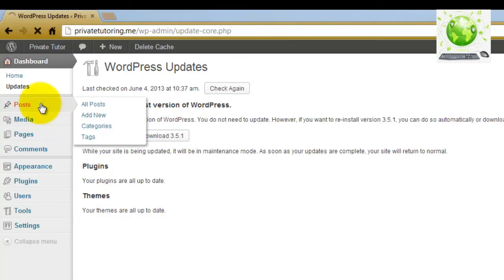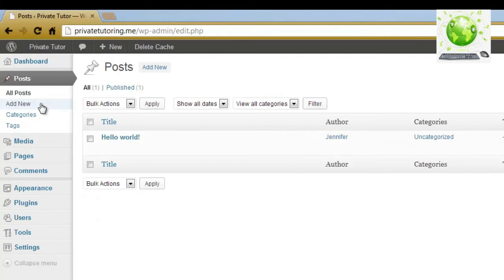Next we go to posts, and we're in the all posts section here, and at the moment we only have 1 post, which is the standard one that was created when we installed our website. And as you can see, as I hover my mouse underneath the title of the blog post, an extra menu appears. So that can help you control what you want to do with it. So you can do an edit, a quick edit, a trash, or you can view it.